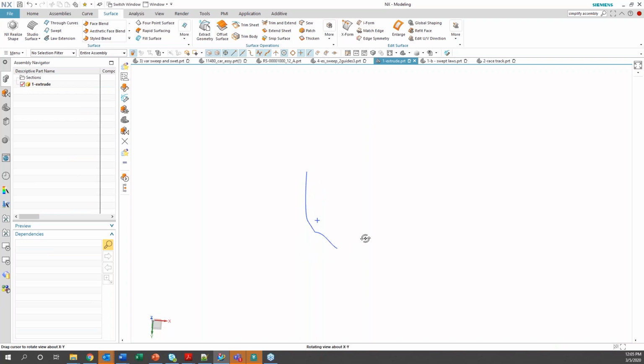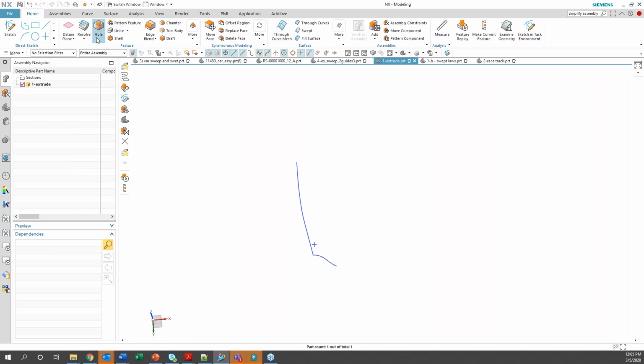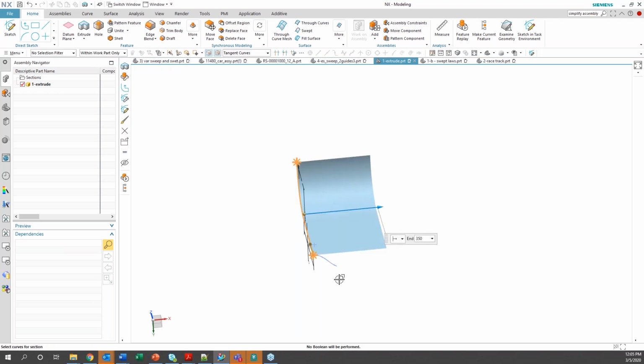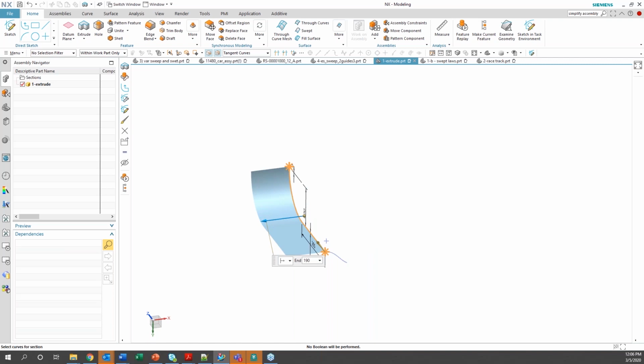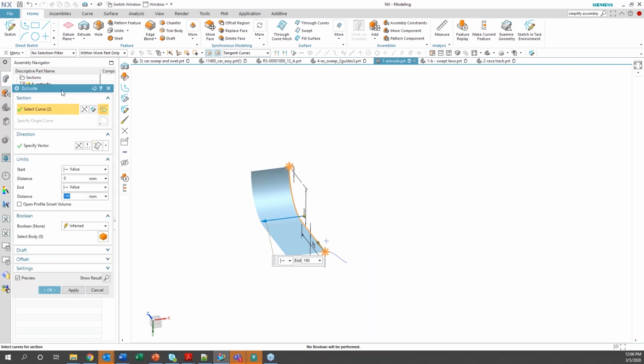Very basic surfaces you'll have right in your home and NX modeling. You can do an extrude, and if the extrude has just a curve, then that extrude by definition will be a sheet. Let me bring my dialog panel over from my other screen.